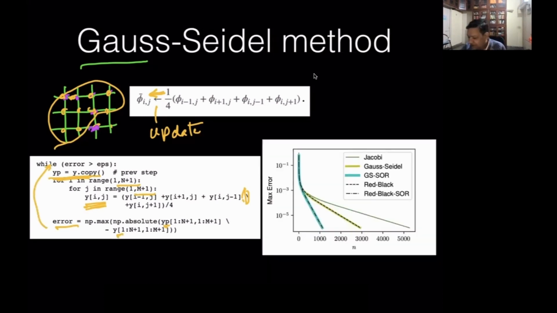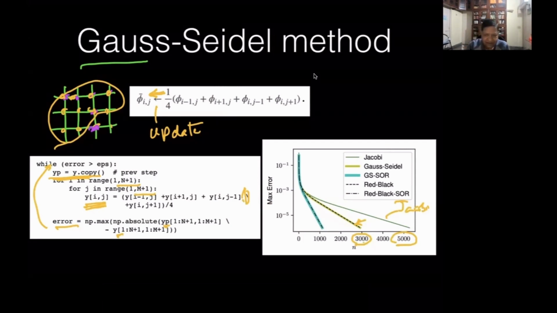It turns out that with Gauss-Seidel, the number of iterations required is less. This is 5000 for Jacobi and around 3000 for Gauss-Seidel. So the number of iterations required is basically half. However, this operation is not vectorized. So the total time taken on a computer in Python code is longer, in fact much longer. Though we are gaining in iterations, we are losing in vectorization. So Gauss-Seidel is not perfect.